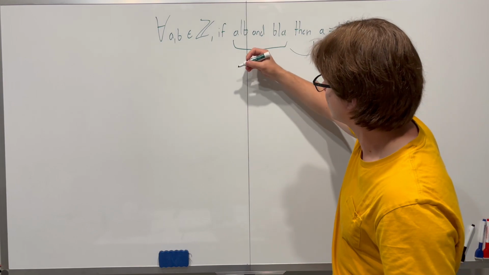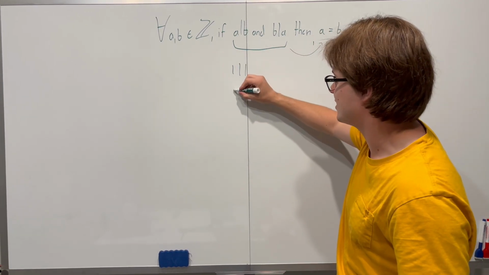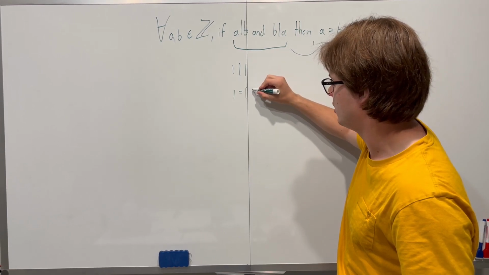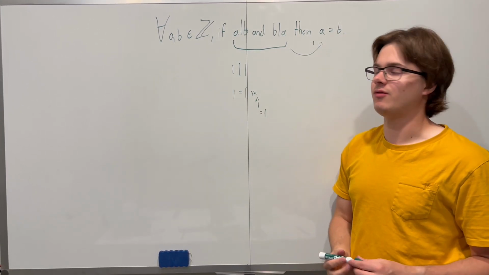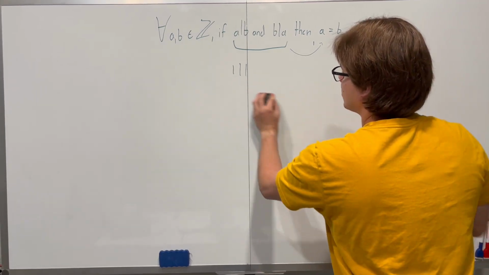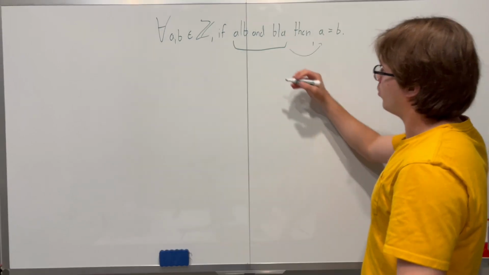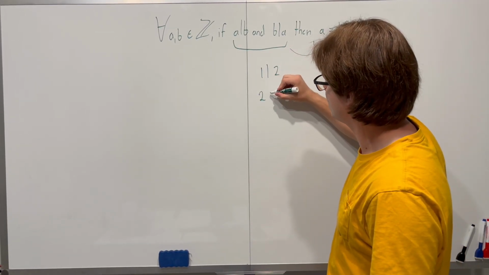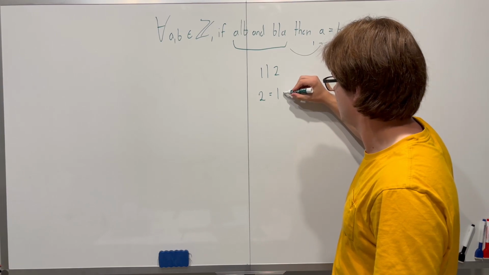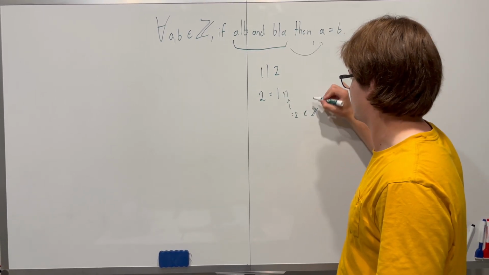So another thing you could look at is, let's say 1 divides 1. Well, that's obviously true. 1 can be written as 1 times m, where m here would just have to be equal to 1, which is an integer. Fantastic. So this case does look like they have to be equal. What about 1 and 2? 1 divides 2. Well, that's true because 2 can be written as 1 times n, where n here has to equal 2, and that's in fact an integer, so that's true.